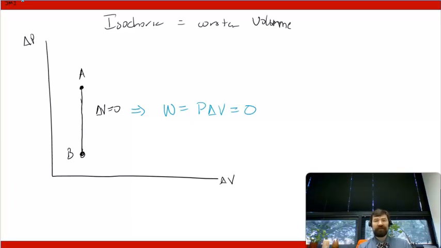What does that mean happens? That means that by the first law of thermodynamics, the change in energy for the system has to be equal to the amount of heat added or removed. So all we've done is essentially change the temperature of our system by heating it or cooling it, or we've melted it, or vaporized it, or frozen it, or condensed it. You've basically just changed the internal energy state of your system.